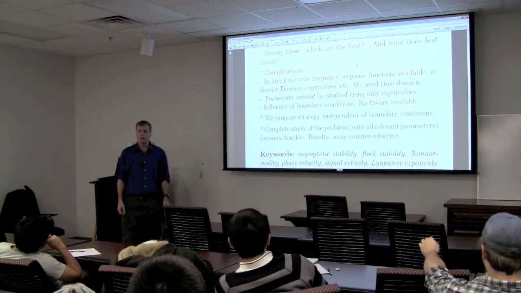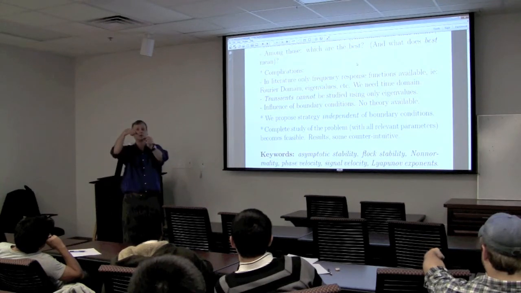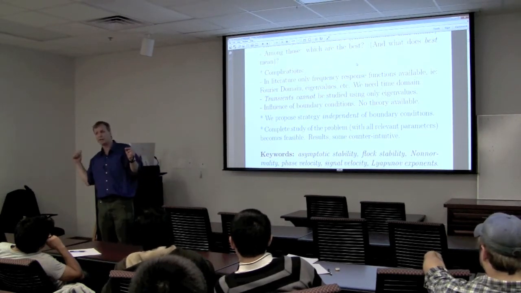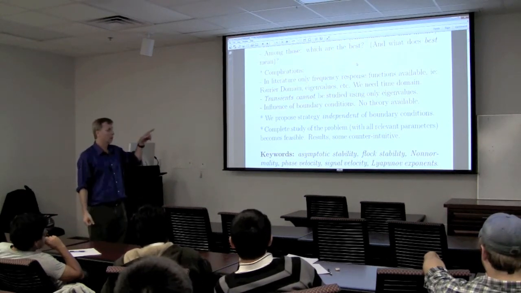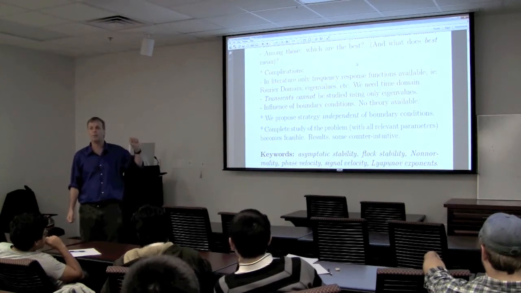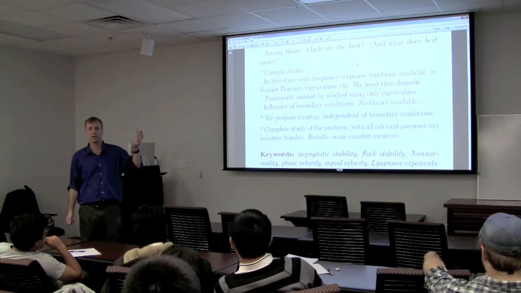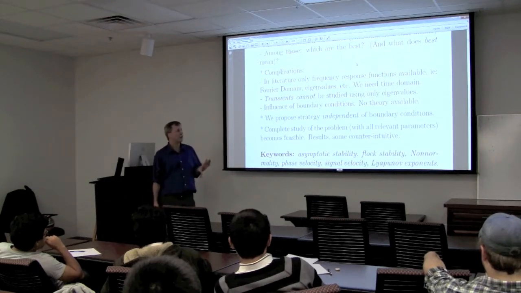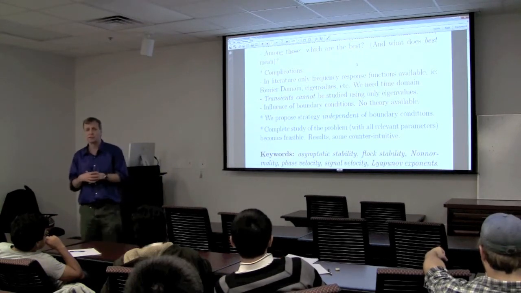Another problem is there is no theory available for the boundary conditions. What we're going to do, every car looks at the guy behind him and the guy in front of him. But of course, there's a last car because the thing is finite. He can't do that. So you have to do something else. That's called a boundary condition. How you choose the boundary condition may or may not influence the result. It's actually unknown as far as I've been able to investigate. So what we try to do is find a strategy that is independent of those boundary conditions.